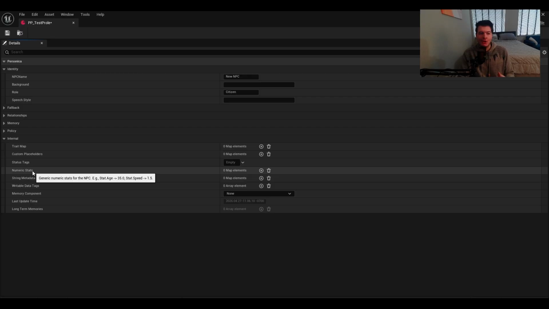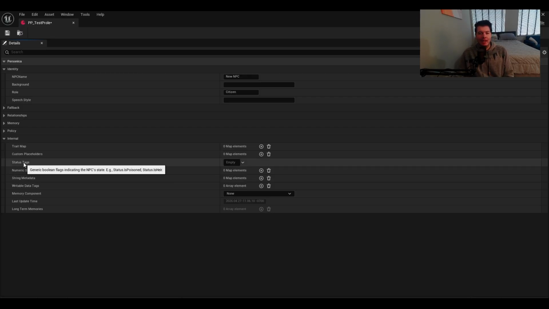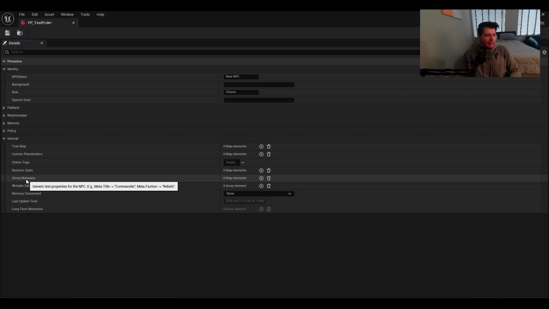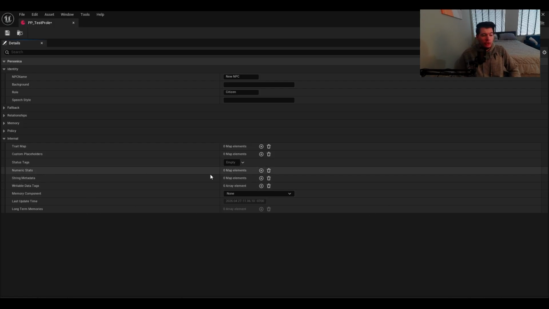So like maybe the character is sick, so they might have a status tag that says sick or wounded or perhaps even dead. We also have numeric stats, which operates off of a float number and a string metadata as well. So let's start off by adding a test numeric stats tag.